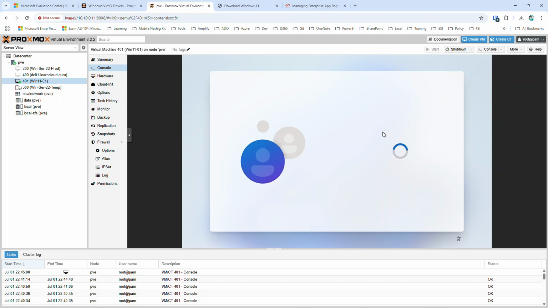Now within a few minutes the account will be created, and then you can use the same account to log into your Windows 11 machine.